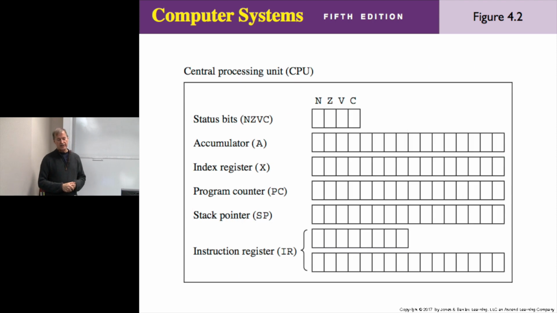And this, I'm sorry to tell you, you have to memorize what's in here. Do we have to memorize the bit length and everything? Yes, the bit length and everything. So let's go through them. First of all, we have the status bits. But we know what the status bits are already. Those are the NZVC bits. The next one is called the accumulator. Can you count how many bits are in the accumulator? 16 bits in the accumulator.